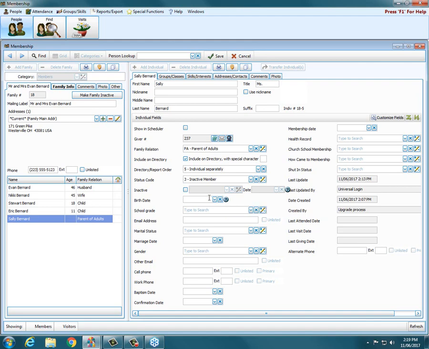So like if we knew her birthday and month, but not the year, March 27th, but we're not sure what year, we can just put question marks in there to record the part of that we don't know. Because we don't know the year of her birthday, it will be unable to calculate the age over here underneath the family members section on the left. So the age will be blank for her because we don't know the year of her birth.